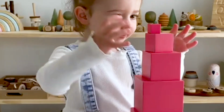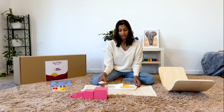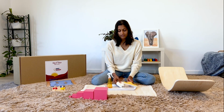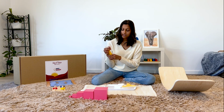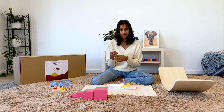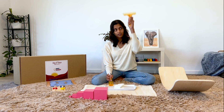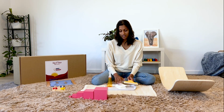Then we have our practical life activity, which is window washing. This is an entire activity in itself, where you have a tray, the spray, the squeegee and the sponge. All you have to do is fill this spray with water, and it has the right amount of pressure which a child can exert, and all they have to do is spray it on the window, wipe down with the squeegee and dry the window.